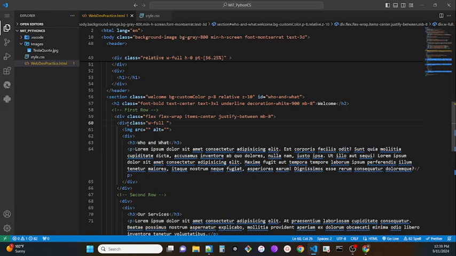And let's say on medium screens, that's what MD means right here, we're going to do a width of half. And we will give that a margin of 4.